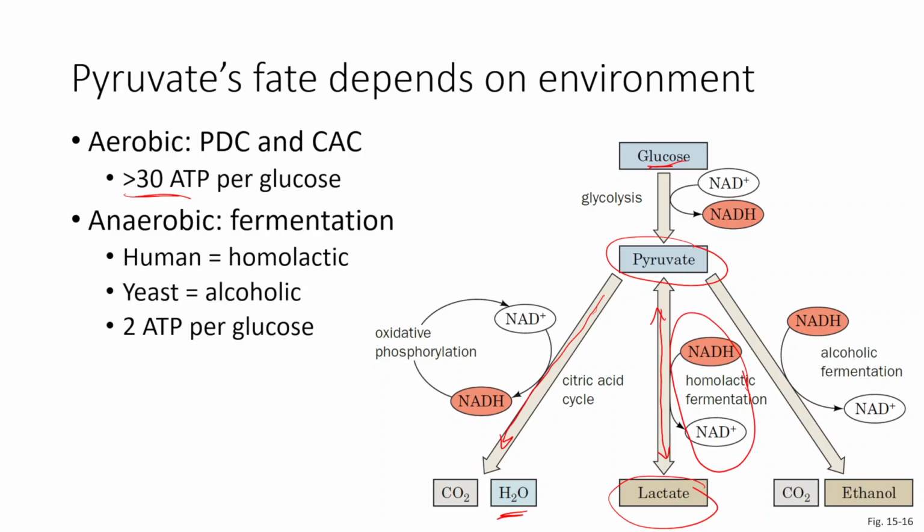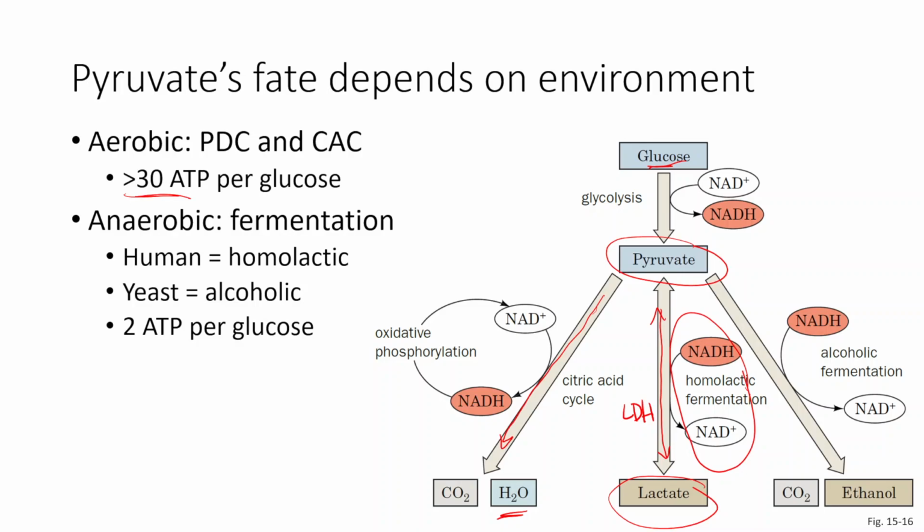Does anybody have any idea what enzyme might do this, that turns pyruvate into lactate while it oxidizes NADH to NAD+? Yeah, LDH, lactate dehydrogenase. If you're in the lab class for this course, we spent about 5 weeks working with this wonderful enzyme, LDH. And this is what it does. It's a really important part of metabolism under anaerobic conditions. So that's humans.